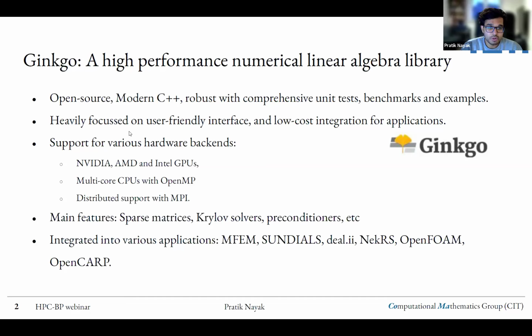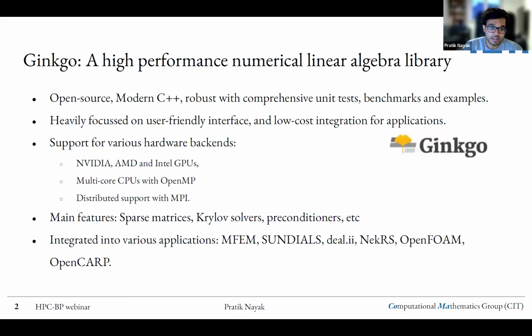So it's heavily focused on having a user-friendly interface, particularly because our users, our application writers, are mostly concerned about physics. We want to have an integration that enables them to get prototyping and writing production level software very fast. And on the other end, we also want them to have good performance.